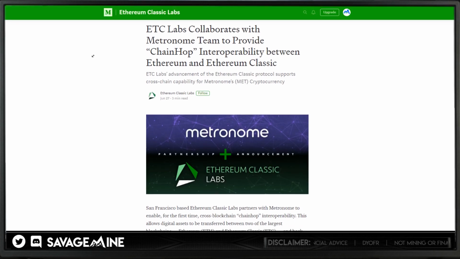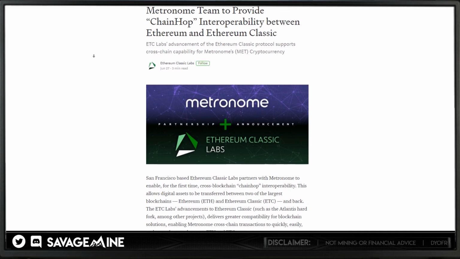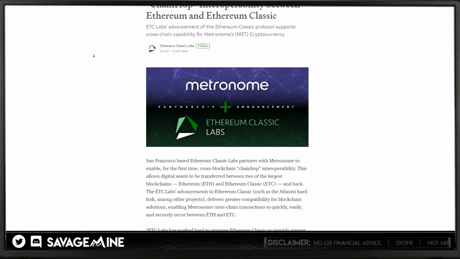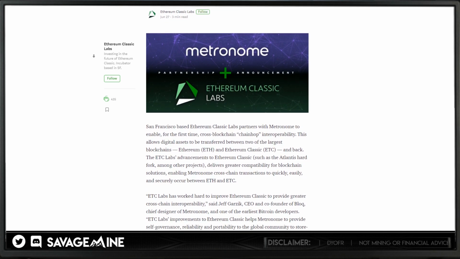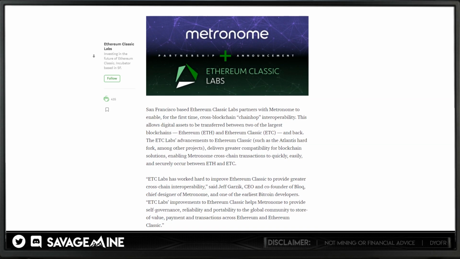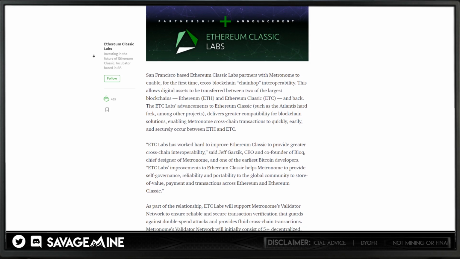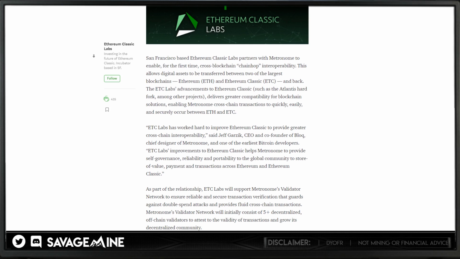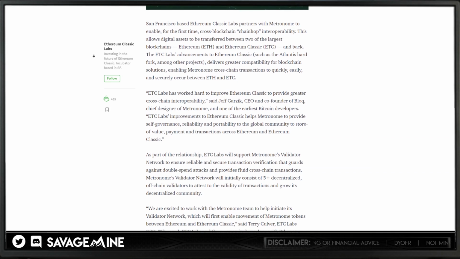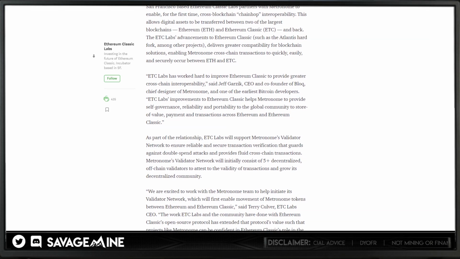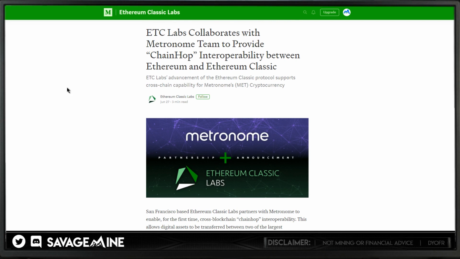And another reason that they're doing the hard fork, the code upgrades, is to bring it more in line with Ethereum, because it's going to help facilitate the chain hop interoperability that they're working on, that's going to allow digital assets to go back and forth between Ethereum Classic and Ethereum. This is part of the upgrades, the EIPs that they're implementing. It's going to allow you to basically transfer value back and forth, Ethereum to Ethereum Classic and vice versa. So that's kind of neat, interoperability type stuff. Always a big fan of that. So that's another reason that they are working on the upgrades.